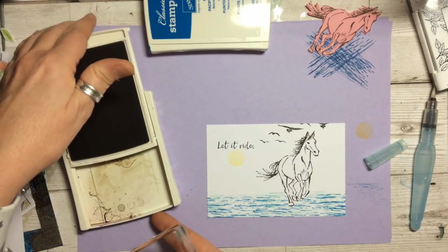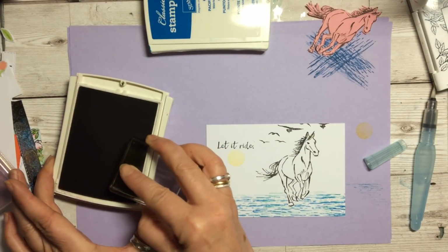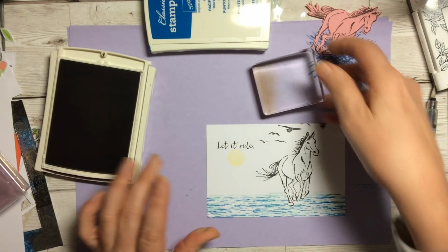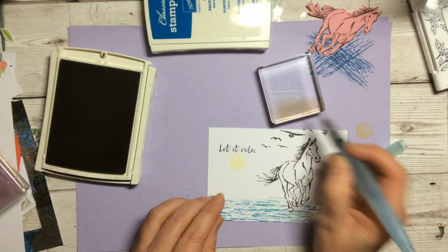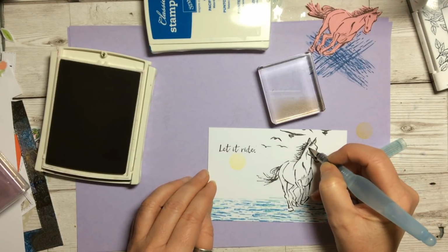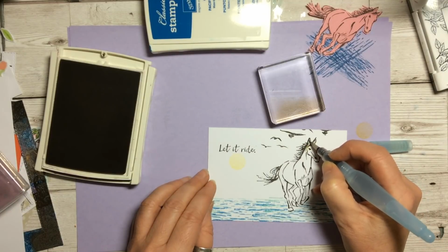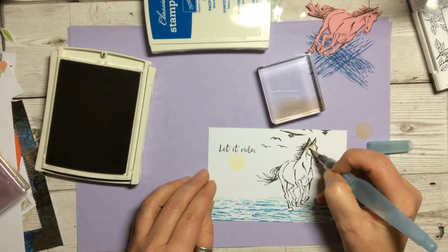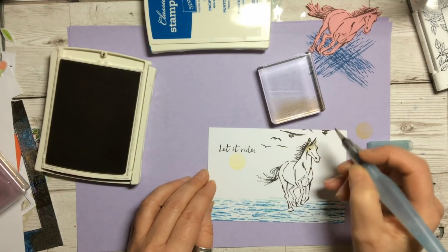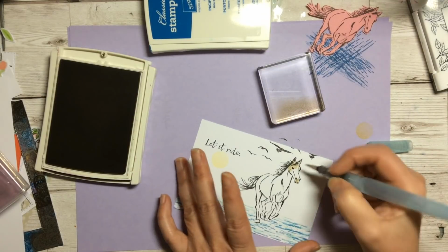Because with the new stamp pads there isn't a lot to be able to ink from, so if you just tap a block and take some colour at the side, you can then actually just take the colour up from there and be able to colour it through from there. So I'm just literally colouring down the whole of the horse to his little ears like this. Bring it down round his face like this.